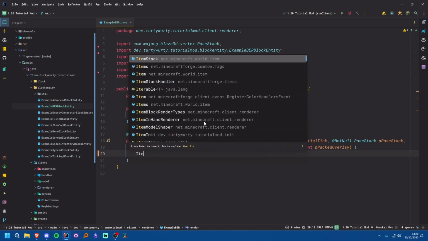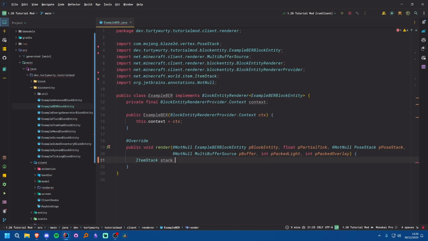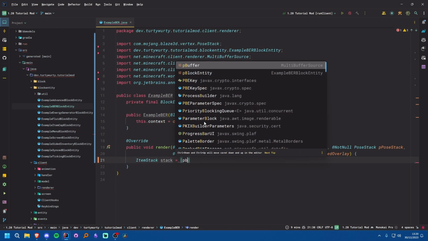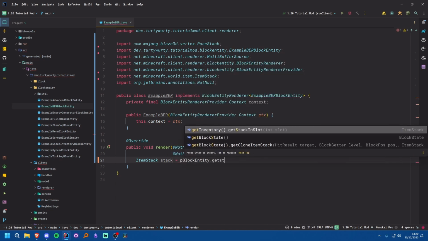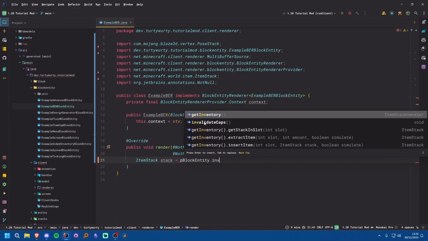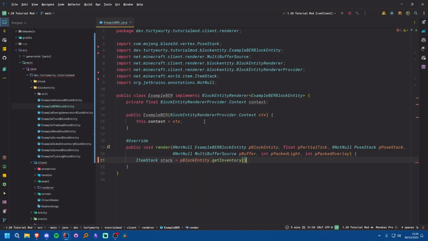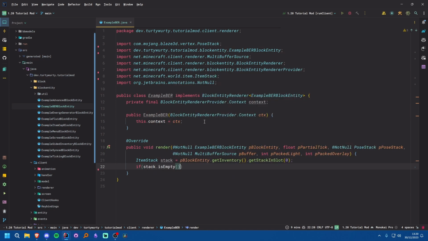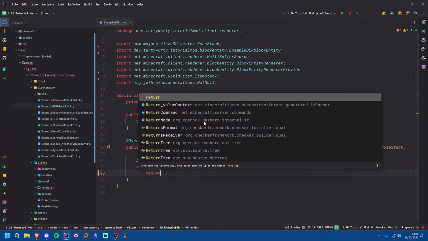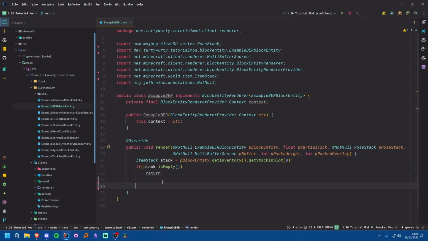So I'm just going to grab an item stack, and I'm going to say pBlockEntity.get stack, or we have to actually get the inventory first, of course, so we can get the inventory using our method, and then we can call get stack in slot, and since I only have one slot, that's going to be slot 0. Then I'm just going to say if the stack is empty, then I'm just going to go ahead and return, since we don't want to try and render anything if there's no stack even present.